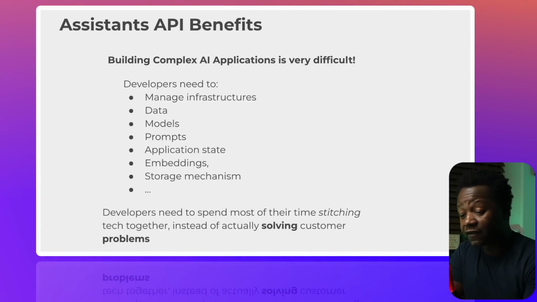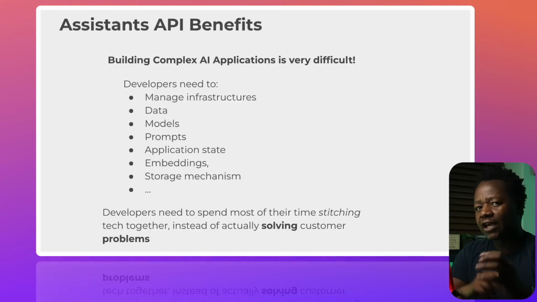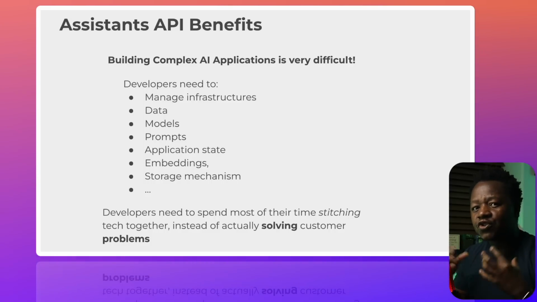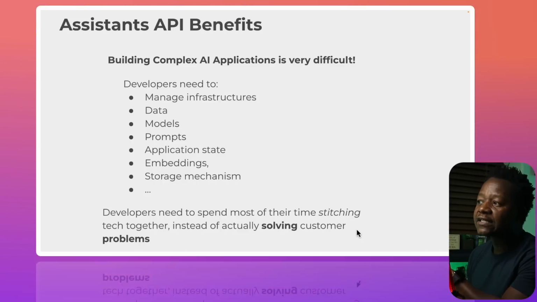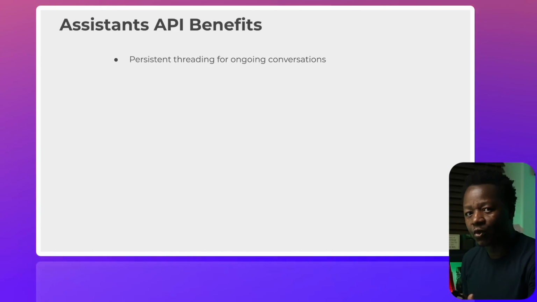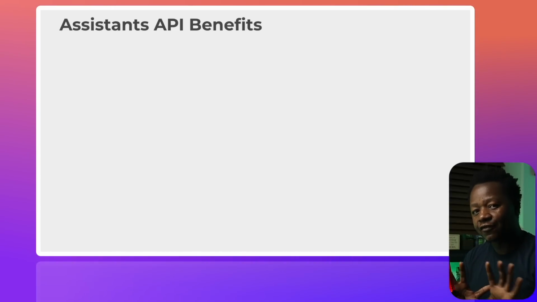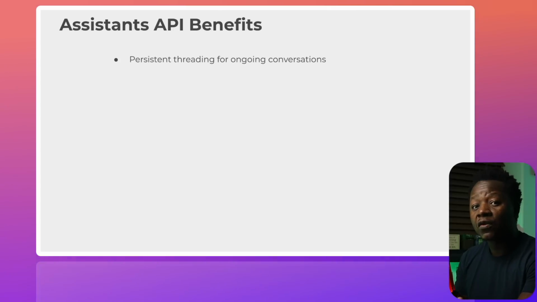This poses a problem for developers because now, instead of focusing on building the actual application, they're focusing on how to stitch all these pieces together to make this work. So the benefit of using the Assistants API is that all of this complexity, all of these things that developers need to know or deal with, is abstracted out, which means they don't have to deal with it anymore, because now the Assistants API takes care of the backend of everything. All we need to do as developers now is focus on what matters, which is building our application. So the Assistants API already has all the things that we need, but we don't need to think about them because it abstracts out all of that work.